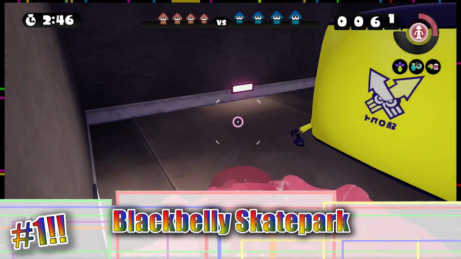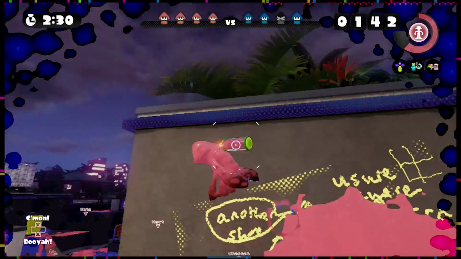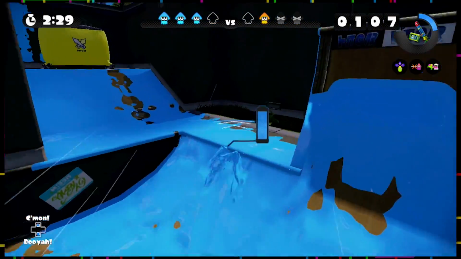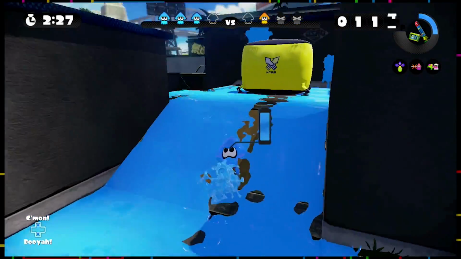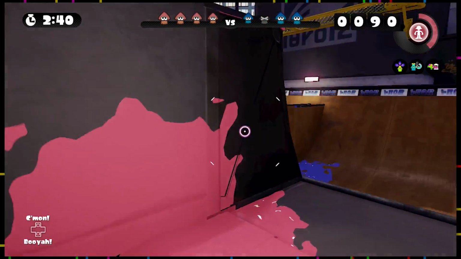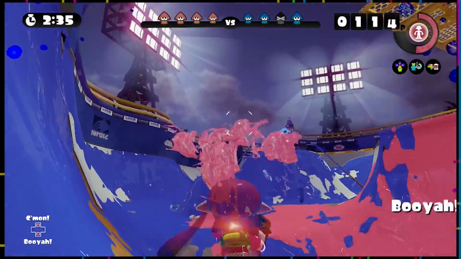Blackbelly Skatepark is eloquent, beautiful, balanced, and overall just a great time. The layout is composed of a bunch of skate ramps. Most of the ground is very bumpy. There's not really any other map quite like this one. It feels really different and fresh. In the middle of Blackbelly Skatepark is a tall stump where players can snipe from, but it isn't the safest spot as you're completely open to getting attacked from any other angle.